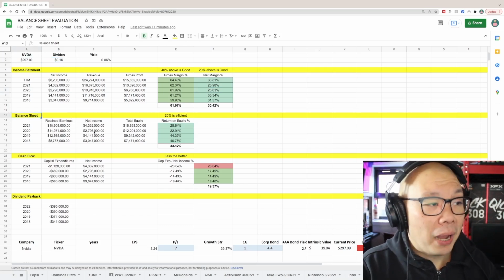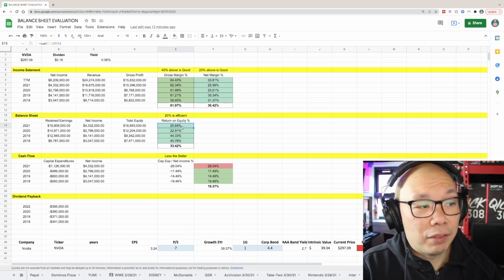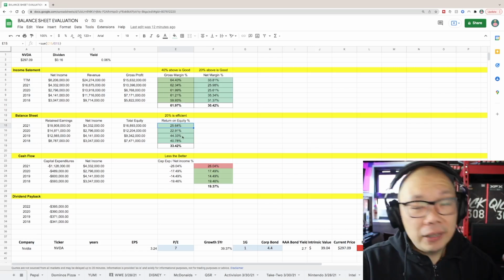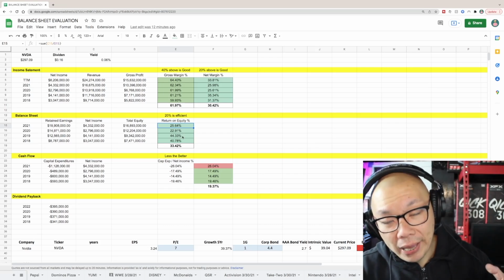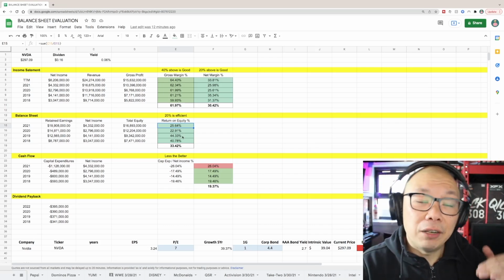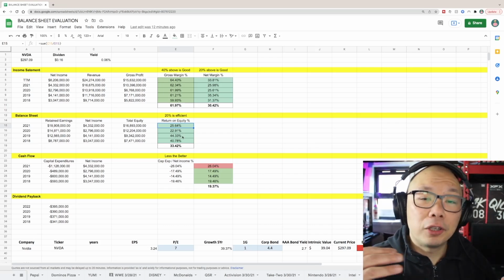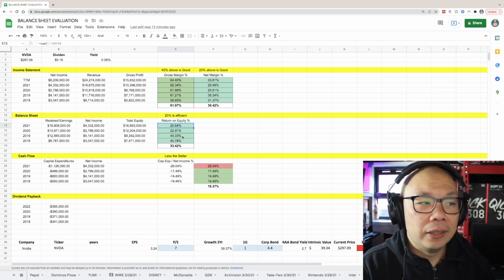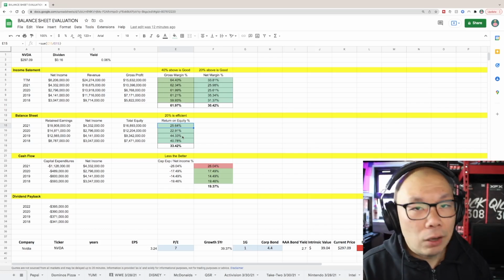And then, of course, their balance sheet, I said 20% is very efficient, which is great because they need to balance what they spend and what they actually make and not exceed that. Now, if they exceeded that, obviously the return on equity will be a lot lower. So if they're spending more than they actually make, then that's not a good thing because then they'll always be in debt.